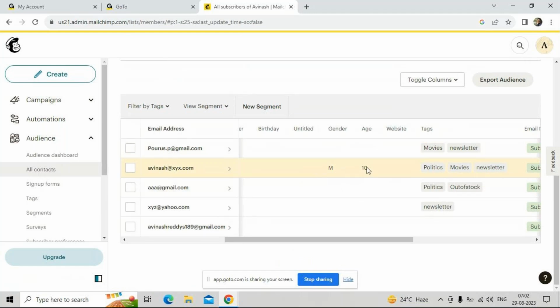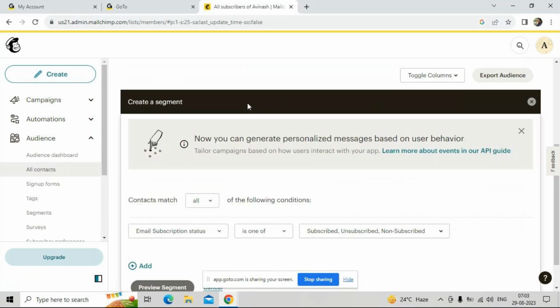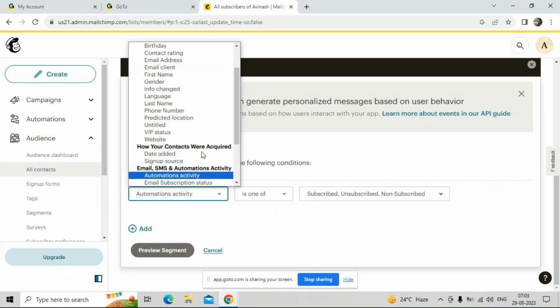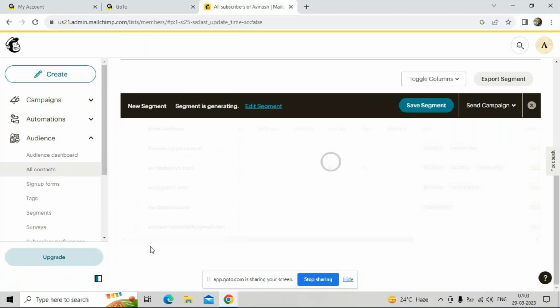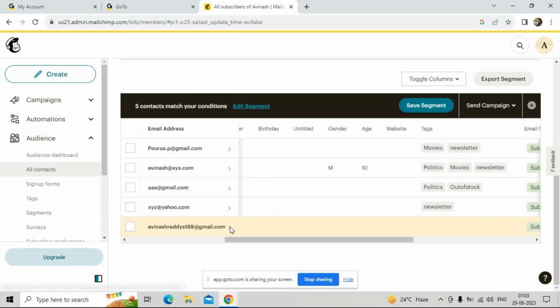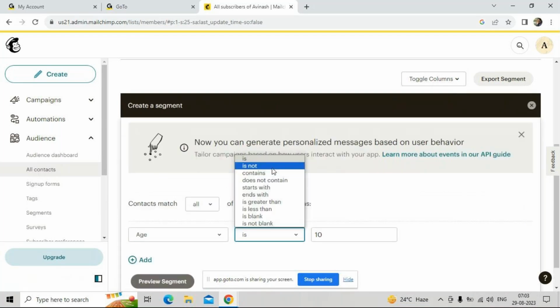Age is 10, and preview the segment. Okay, so now only one came up.